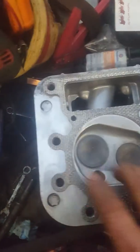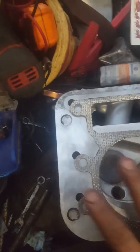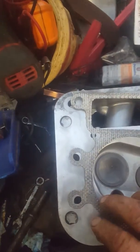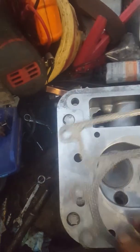side right here. It was uneven. Some parts had stayed on. I had cleaned that off, and so put the Durco on it, but just didn't get a good enough seal.